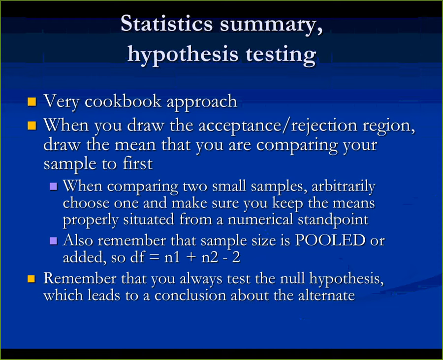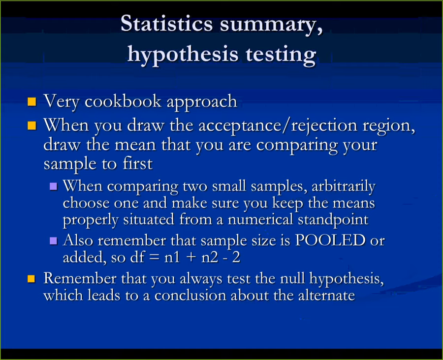When you do draw that acceptance and rejection region, you want to draw the mean that you're comparing to, or the standard that you're comparing to, first. And then you're really overlaying one mean, which comes with a standard deviation, over another mean that has a standard deviation. You're trying to see if those are sufficiently similar to each other that they're statistically the same mean-wise, or if they're different. Do remember, too, with hypothesis testing, when you compare 2 small samples, you can just pick one and then slap the other one on top of it, if you will.